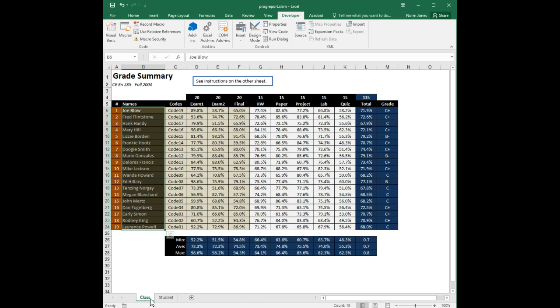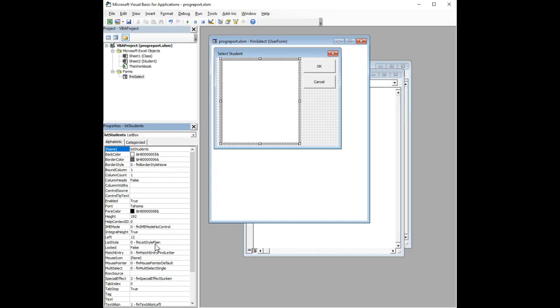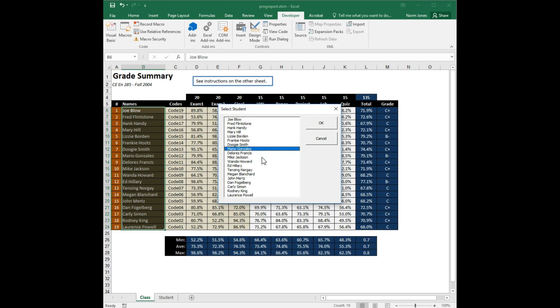So the name of this sheet is class, and the cells are from B6 to B24. So if we go down to this row source field and say class exclamation B6 colon B24, enter, you'll see that it immediately fills that list box with the contents of those cells. And now if we run that, whoops, let me see, run, we can then pick any one of these items. Now you'll notice that the list is just big enough to include the last item.